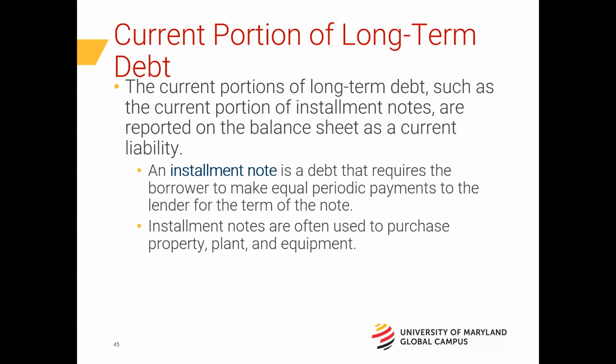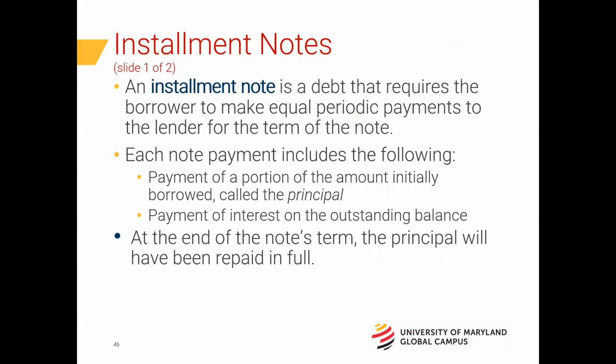Doesn't matter making extra payments, making whatever. Same amount, same time. Installment: same amount, same time for the life of the loan. These are typically used in business to purchase property, plant, and equipment, just like it is in your personal life, right? It's the same concept. The installment note requires periodic payments over the life of the loan.